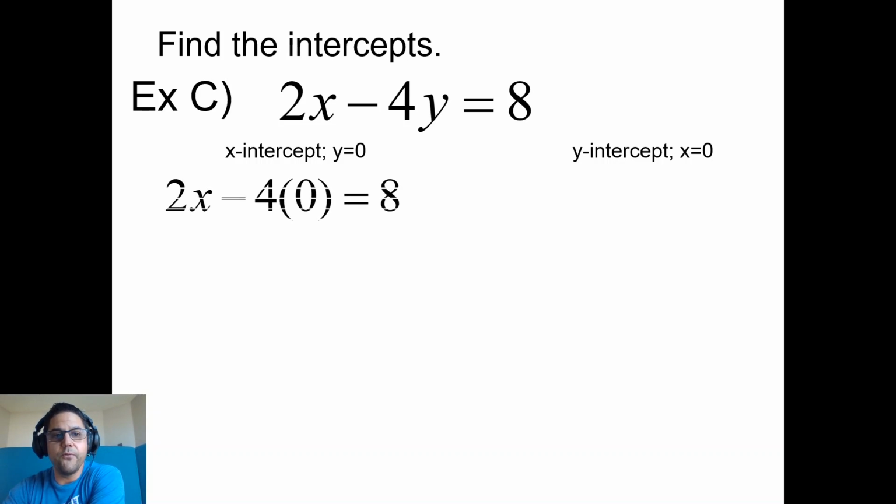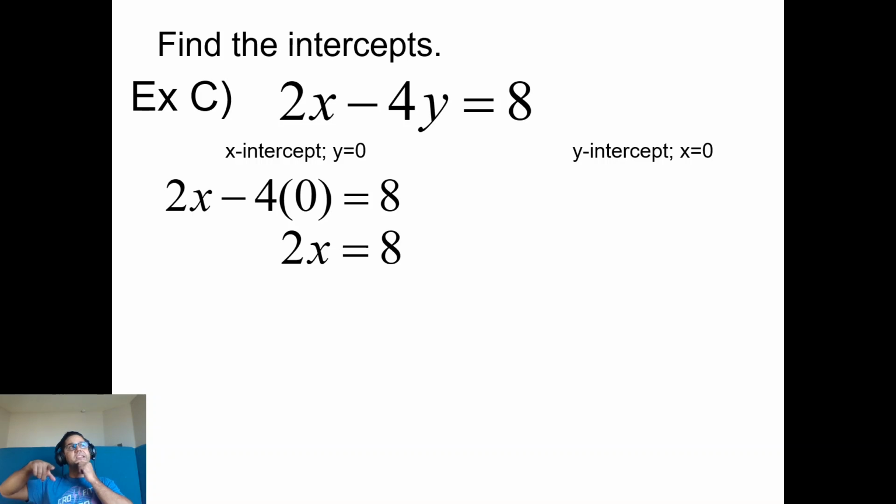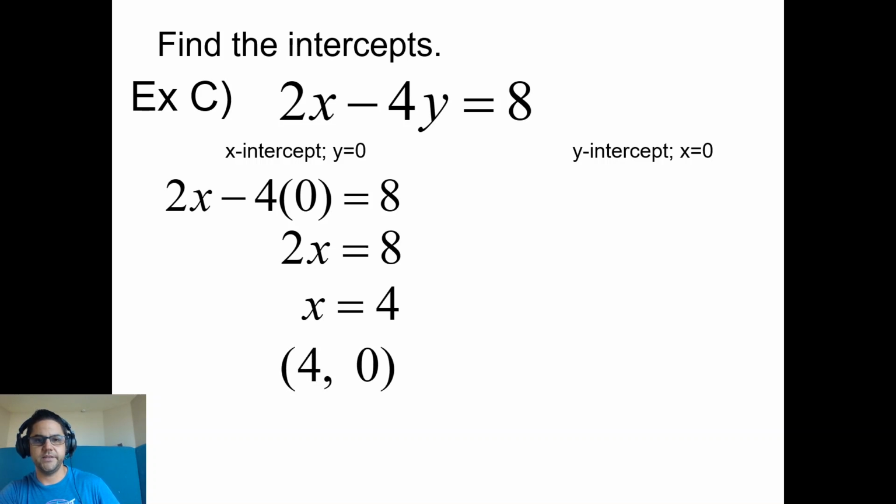Substituting in 0 for the y, well, that just is gone, right? We love that 0. So it's kind of like when we were on the data table graphing, and that 0 really made it easy for us. 2x equals 8, so x has to be 4. Again, it's the power of 0. x coordinate, y coordinate, 4, 0.